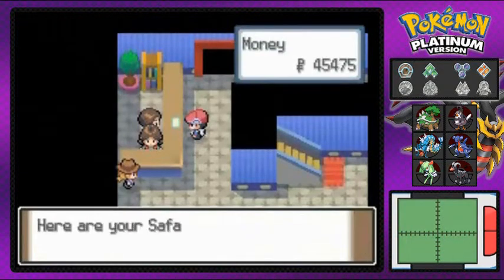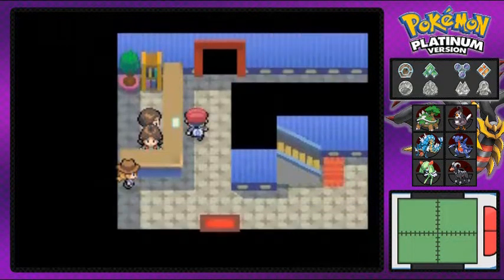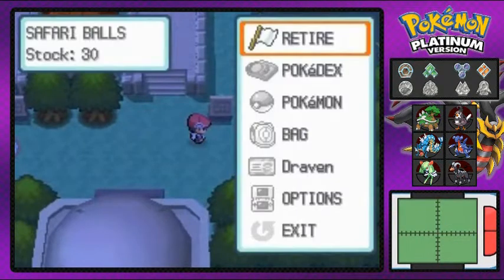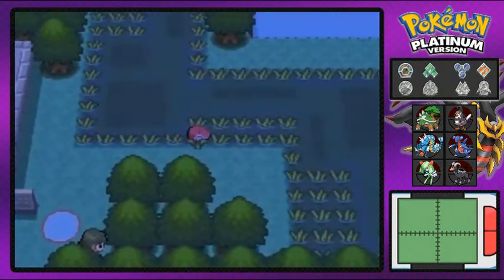So I'm going to pay the money and go in and do my thing because I've got to capture some Pokémon, right? Got to catch them all. So here we are in the Great Marsh. As you can see, there are some locomotives right there. They can take you through different zones. Right now, we're on Marsh 6.